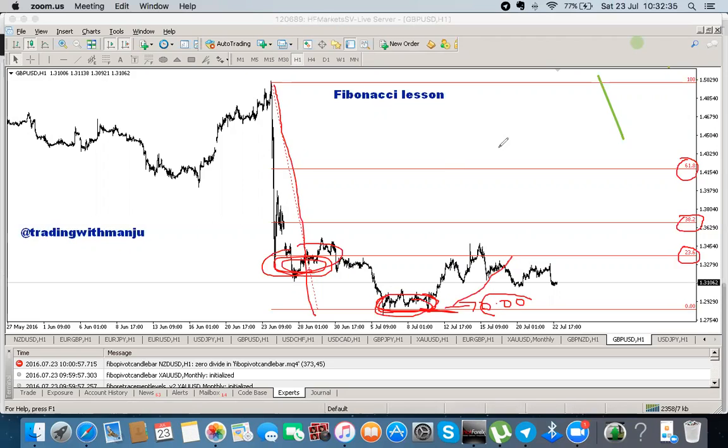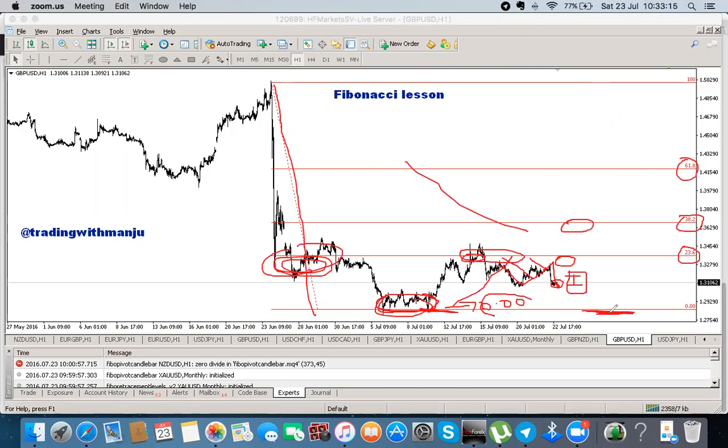If you look at the market here right now, it's on the 0 to 23.6. It is rejecting the price. It is bouncing from this. This is the first time it tried, and the market went down and tried once again. The market is trending at this zone right now, so we can say it's undecided. The market trend is undecided because it's still a downtrend, and it is reacting to the 23.6. Another major resistance would be 38.2, and the support zone is here on the 0.0.